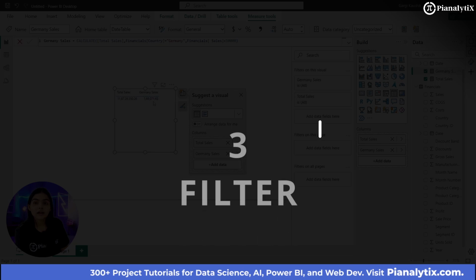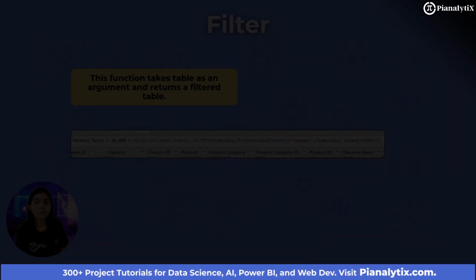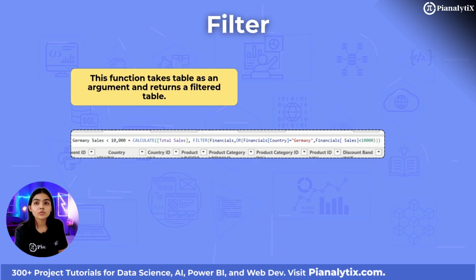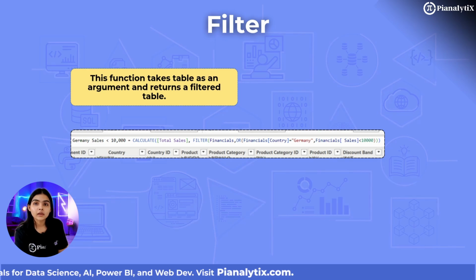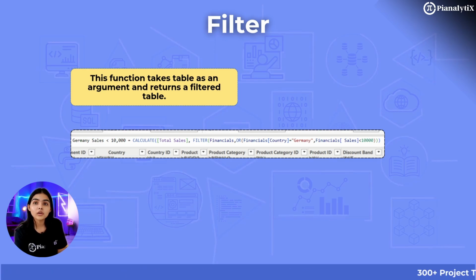And then the third DAX function that you must know is filter. So filter works similar to the calculate function. The only difference is that filter allows you to use multiple filters and it allows you to put more restrictions on your data. So filter can be used either through and or through or, which is pretty self-explanatory. So in and, both conditions need to be satisfied, and in or, any one of the conditions needs to be satisfied for the column to be considered.